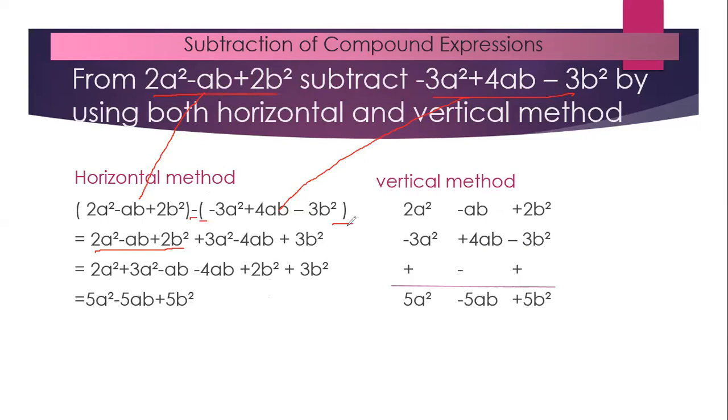Now just copy down the first expression, and remove the braces. When you remove the braces in the second term, what happens next? These signs will be multiplied. Look, minus minus we get plus. Now minus plus minus, minus minus plus. Clear? In the second step, we have done only the sign multiplication and the removal of braces.